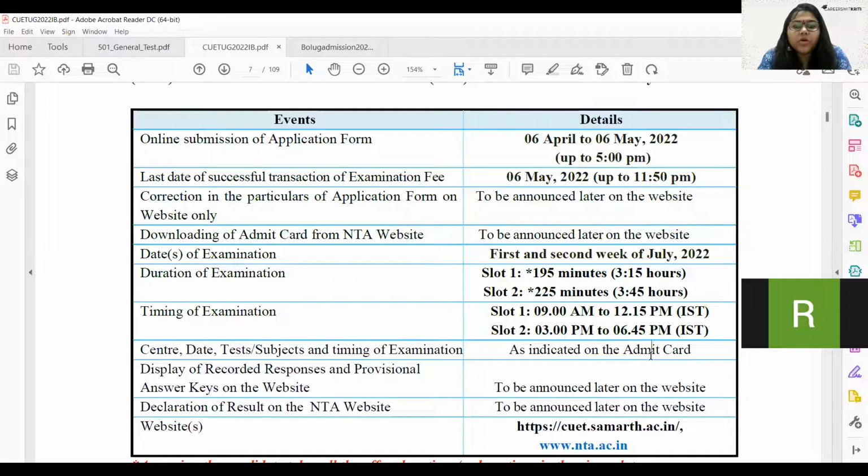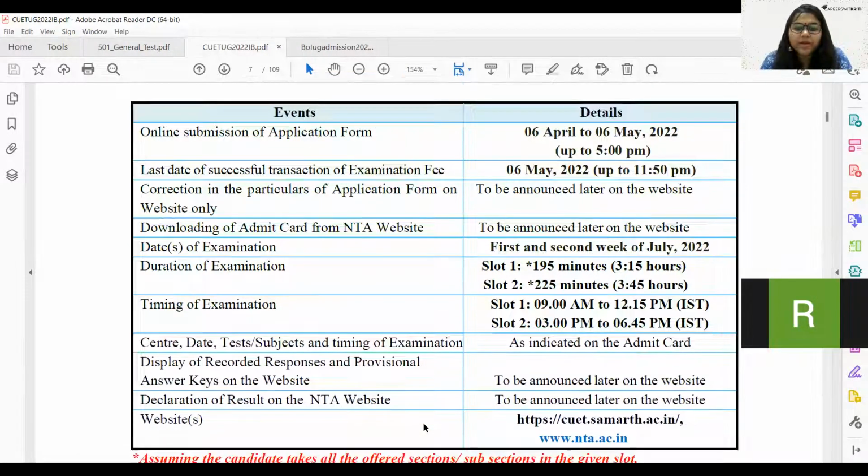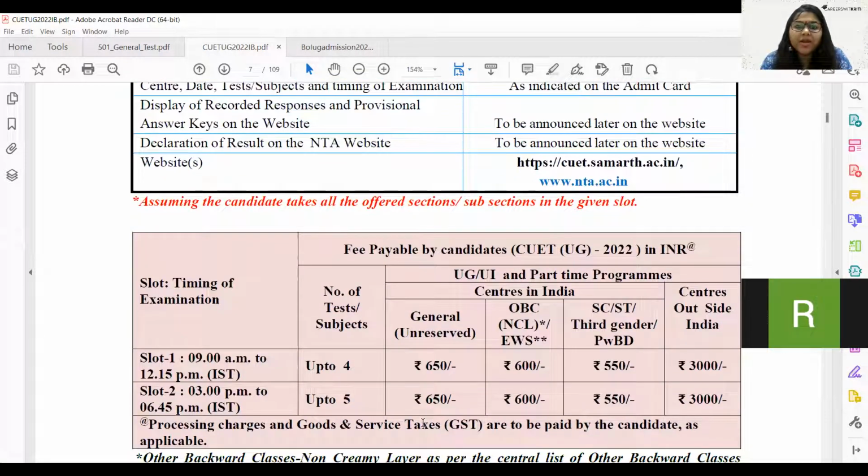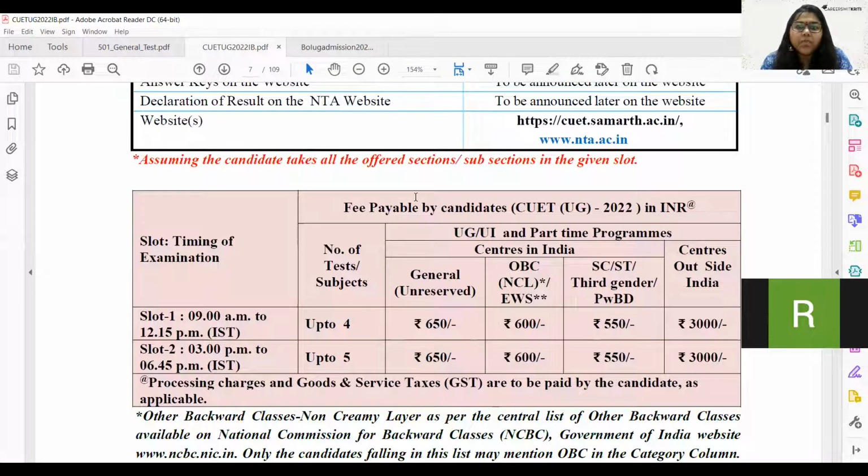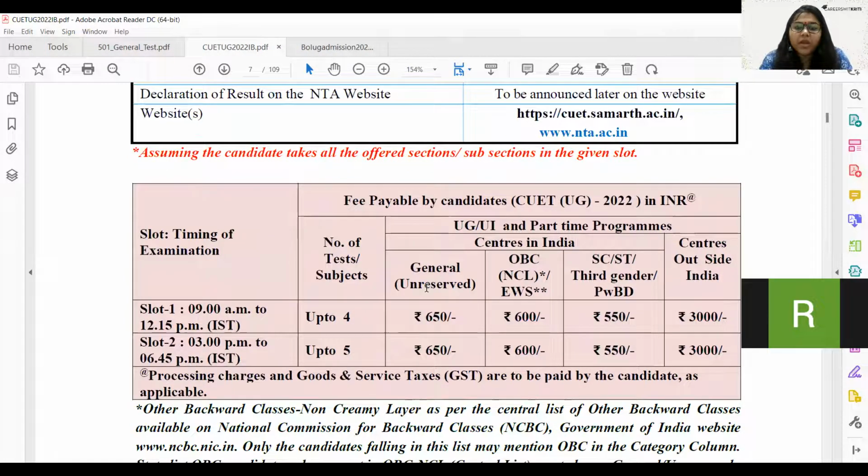I'm back to share screen. Yes. So, as I mentioned, the examination timing is clearly mentioned here, and you will soon be notified about the exact date of your examination. The admit cards will be sent to you on your registered email ID. The examination fees are mentioned in the bulletin.